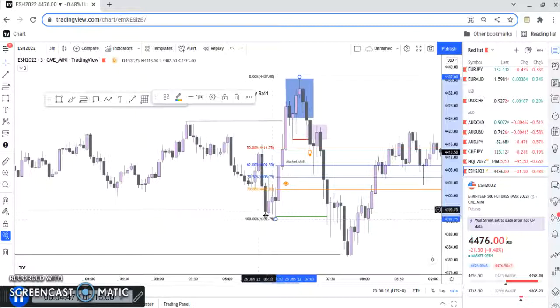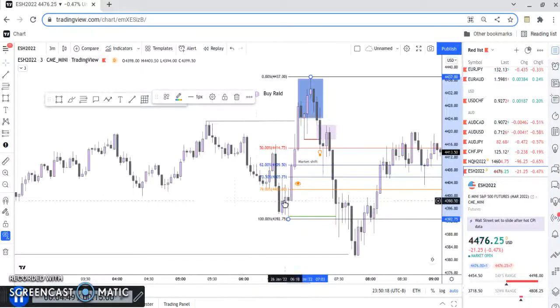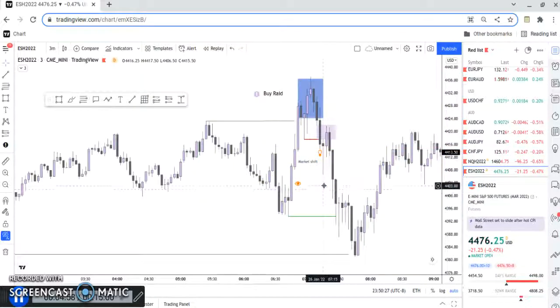But that's pretty much how it is. When the sell stops get raided, you can do the opposite, and that's pretty much it. And I hope it helps. Let's see if I'm missing anything else. You can look for these ideally on a 15-minute. Look for liquidity build up on a 15, and then take entry off a 3-minute.